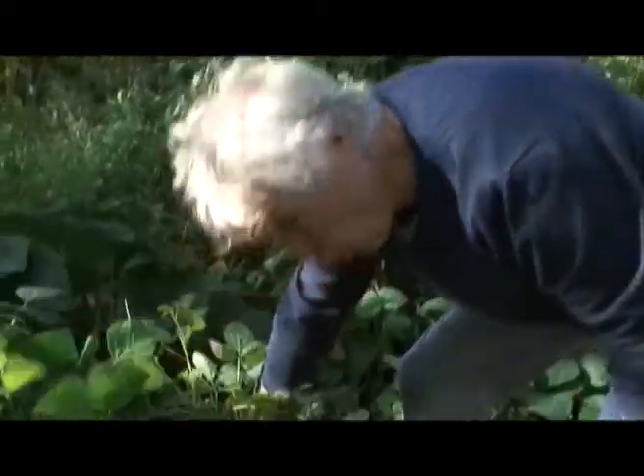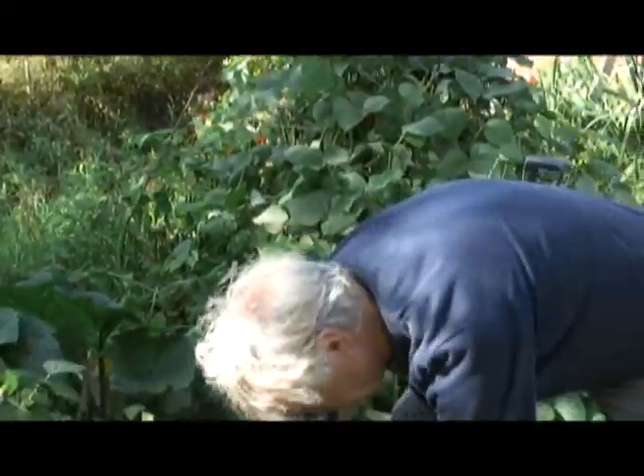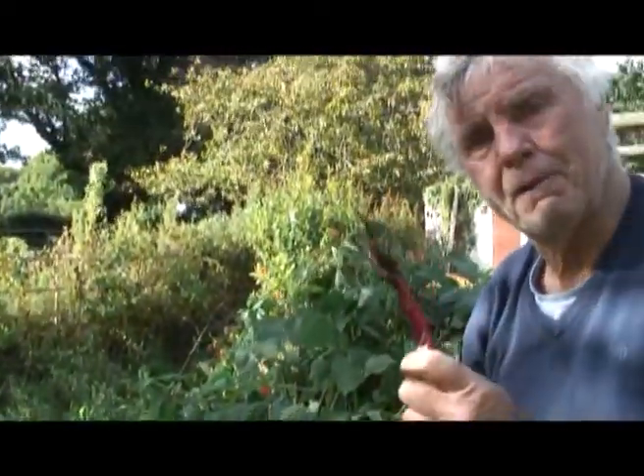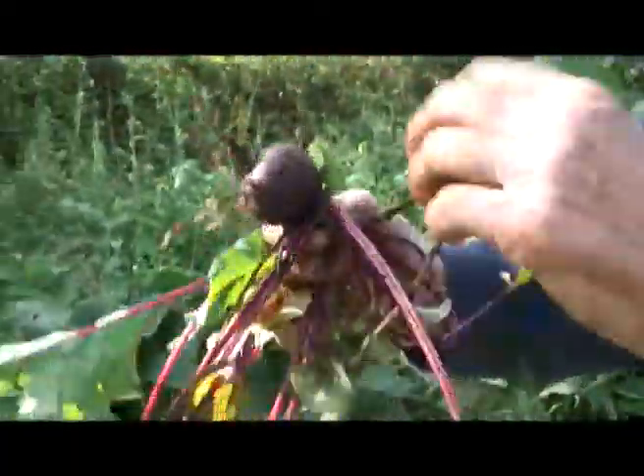Let's go and have a look at the beetroot. When this was all clear, when you were planting your stuff, Monty, on Gardener's World, I planted it the same — I tried to copy it. The beans have gone over so they haven't done right. And I planted some beetroot here. Your beetroot are like that — massive. My beetroot are like that, and they've been in the same time as yours. There's a big one — look at that. But that's what I usually get: hundreds of small ones and only two decent ones. Give us a clue, Monty.